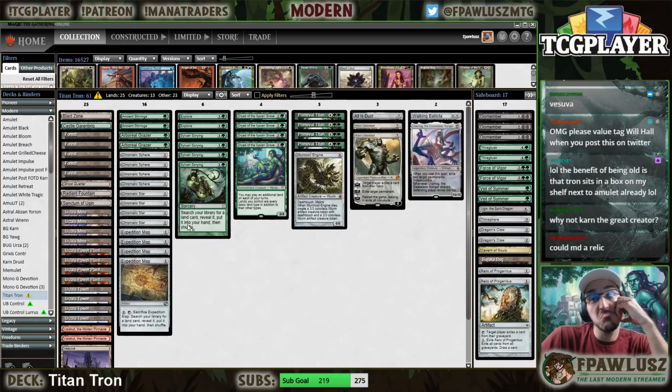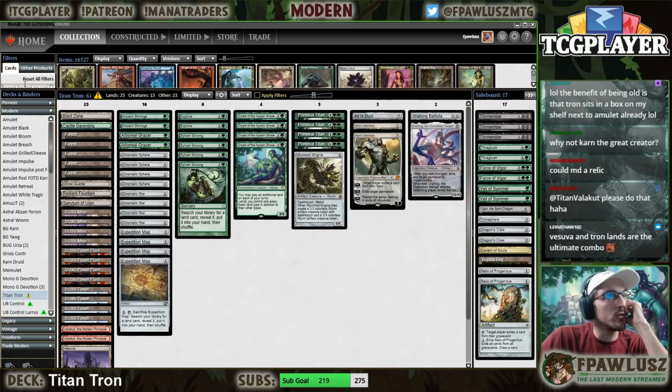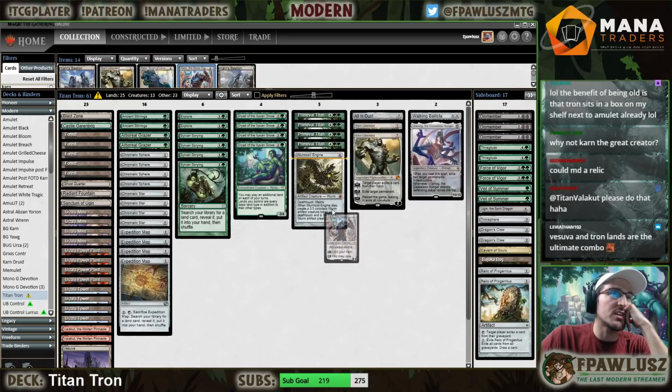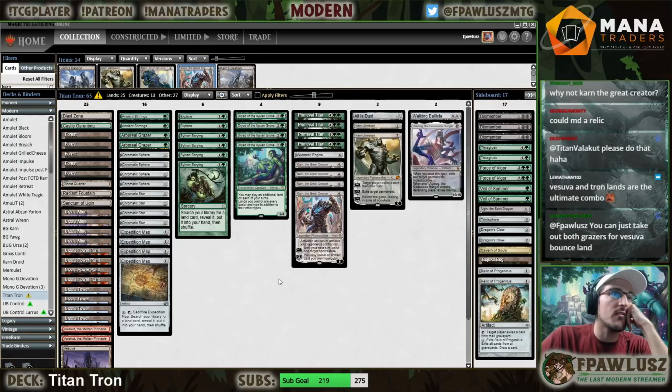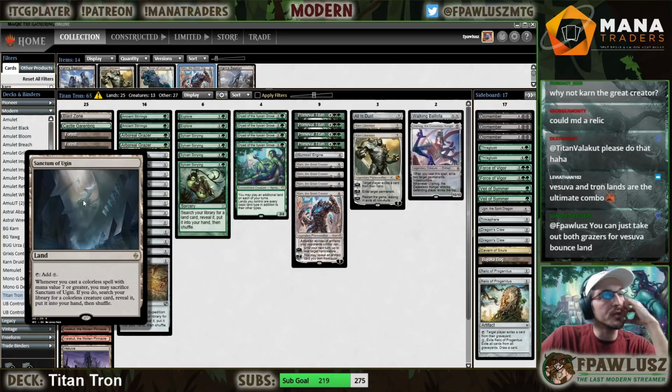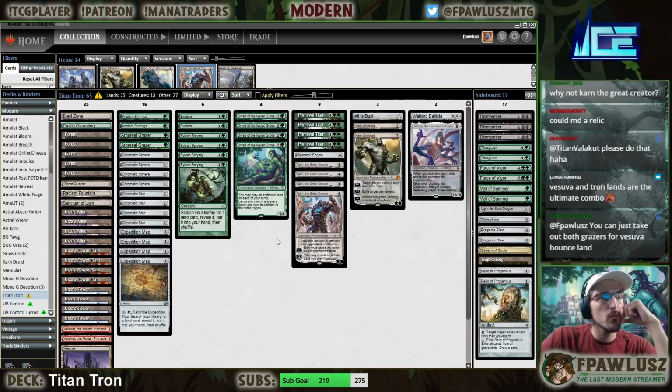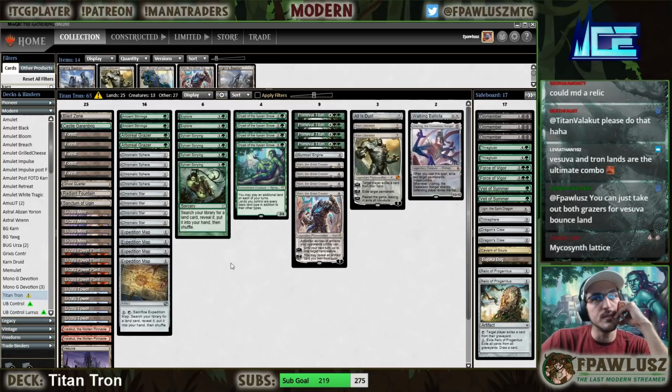Why not Karn the Great Creator? I don't know. We could definitely play Karn the Great Creator, very, very much. But the problem with Karn is that we don't have that many ways of triggering Sanctum of Ugin, right? What Karn is nice at doing alongside all his Dust and Ballista, these are the cards that trigger Sanctum, so we can go get Ulamog or the one of Wurmcoil. So that's kind of what's up.